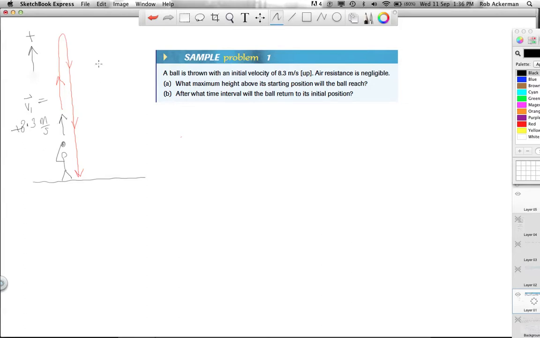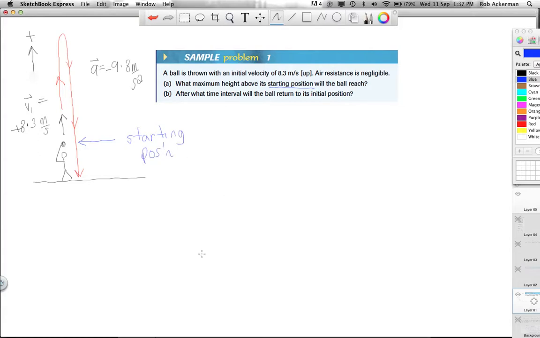However, as you know, when you're dealing with acceleration due to gravity, you can write this. 9.8 meters per second squared is what you learned in grade 11, but this will be negative. I don't have to write the word down because by saying up is positive, therefore negative is down. The first question asks, what is the maximum height above the starting position that the ball will reach? So in interpreting these questions, it's a good idea on your diagram to write in the things that are important. For example, here it says above the starting position. Well, they mentioned that, so it's important. With the diagram, I can see what's going on.